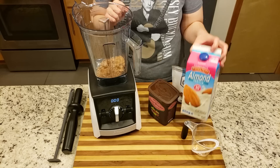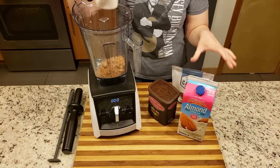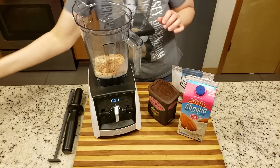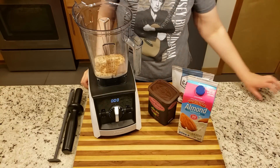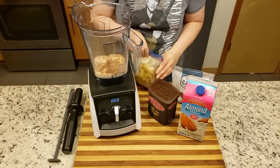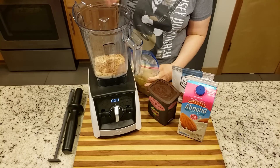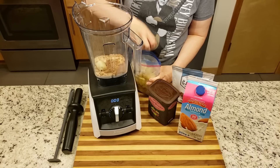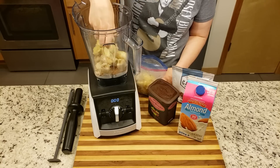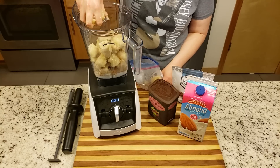The next step is adding your almond milk. I have vanilla — I like to give it a little shake first and then measure out a half cup, then pour that into the blender. The last thing to add is your frozen bananas. I let these sit out for just a few seconds so they can melt just a little bit — they've been out for maybe two or three minutes. Take them and put them directly into the blender, breaking them up as you go so they're not all in one giant frozen clump. We're using six bananas for this.